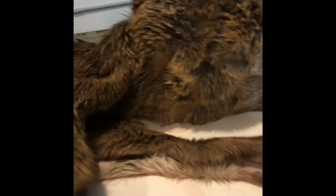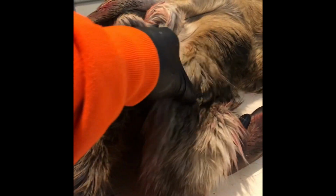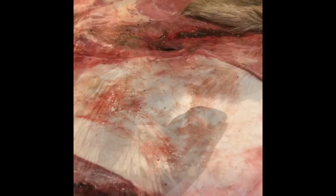So on this deer, wherever that tuft of hair is, I'm going to dig around for it. It's going to be right here, probably up at the legs. So that's what they left me to work with. Hopefully I've got enough here to wrap around the form. Then I'll just cut the back of it right there. We'll set this off to the side, and then we'll make this side cut now.